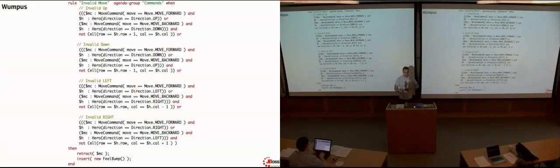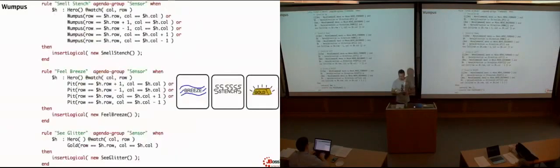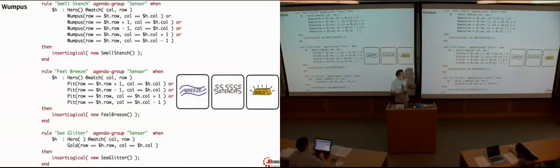So here we're using a reactive-based system that is reacting to commands to instruct it what to do. It's looking at the environment around it to move it around the system, and it's detecting when it can't move, and it's letting you know. Not only is it detecting when you are trying to move out of the grid, so it gives you the bump sensor. It can also tell you when you smell the stench.